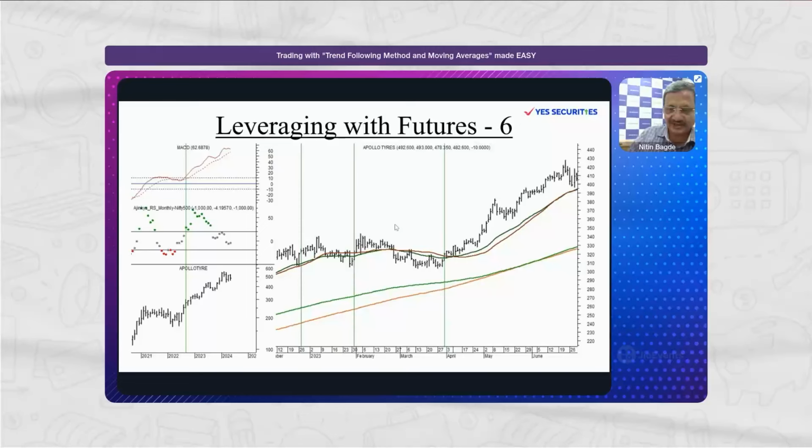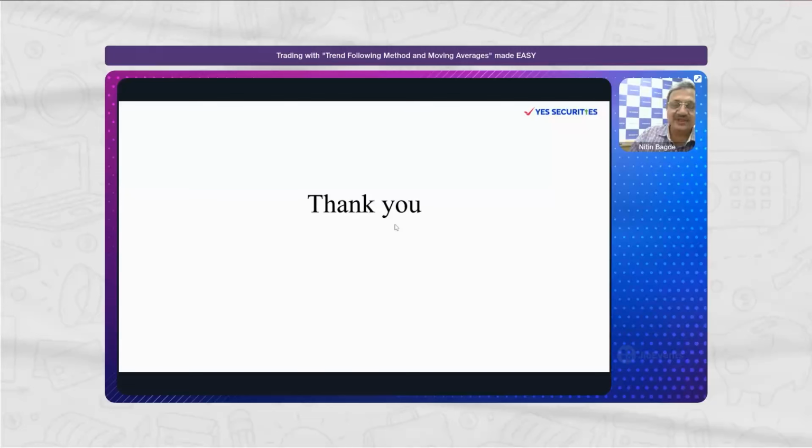With this, any questions? With this, we will be completing this session. In the next session, we'll talk about the reversal patterns, bar patterns, one reversal bar pattern, two reversal bar pattern. In the first session, we have already taken candlestick reversal patterns. We'll be revisiting them. Next sessions will be about reversal patterns.